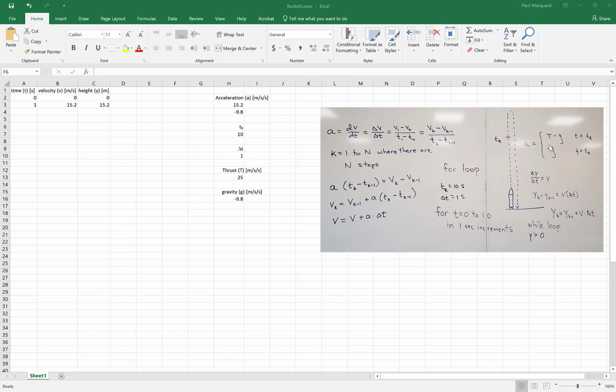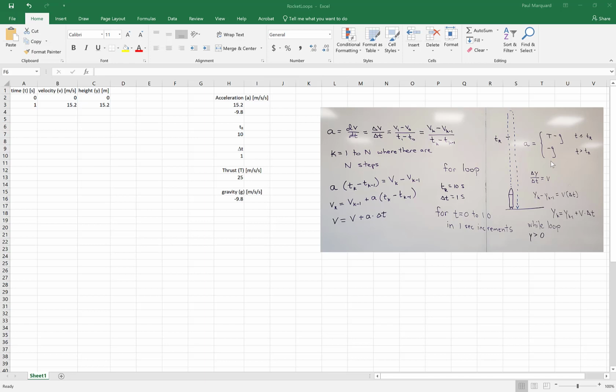So the acceleration will be t minus g, or t plus negative g is actually the way I'm going to address this here in a little bit, but you know that's t minus g. And that's for as long as the engines are running. So we're going to say for t less than or equal to t rocket, and that's what we're seeing right here. We don't have that designated yet, but we will. Once the rockets are done burning, then we get a negative g for the acceleration due to gravity. So the acceleration will only be due to gravity.